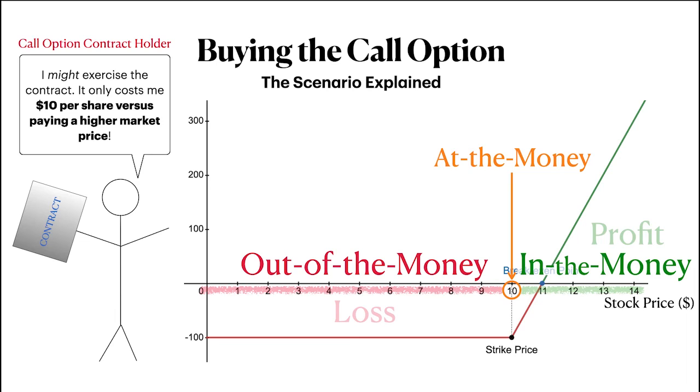So those 100 shares at $10 per share, that's $1,000. So $1,400, again, that's assuming it was at $14. That'd be $1,400 worth of stock for just the $1,000 for the stock plus the premium that you paid of $100. So that's a $300 difference, and that'd be a $300 gain that you would be making, and that's why this up here lines up with that $300 that we have over here on the chart.